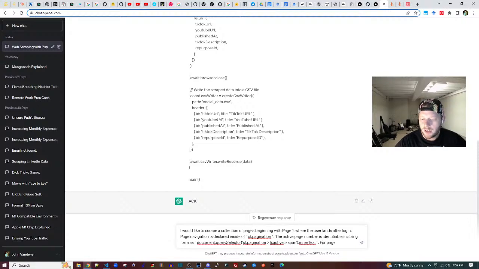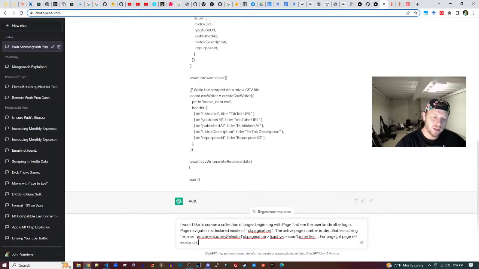for page i, if page i plus 1 exists, click the non-active pagination span for that i plus 1 text in order to navigate forward one page.